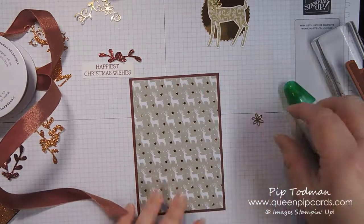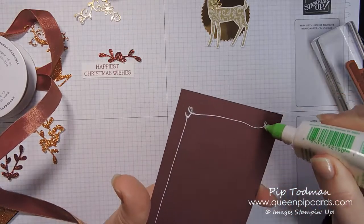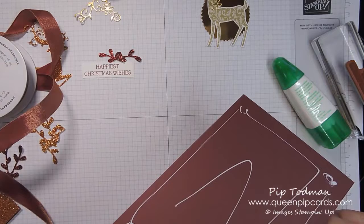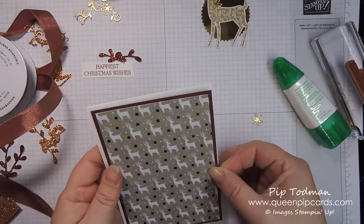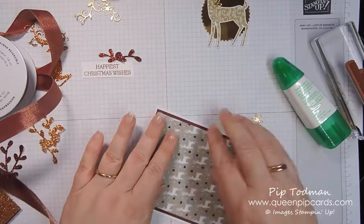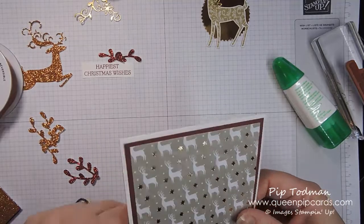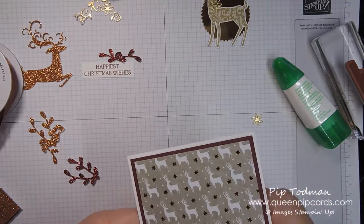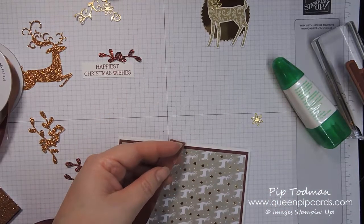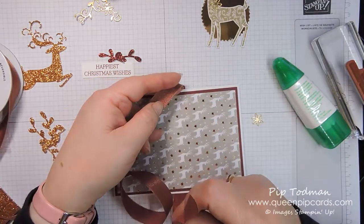Okay, goes on there. And then because I've got my card as the open base card, I can wrap my ribbon all the way around the card. Otherwise you'd have to wrap it round the base, just round this piece, before you put it on your card base. But I'm going to wrap it all the way around this one. Okay. So now I'm going to just wrap my ribbon, and I want it in the middle, and I'm not really bothered about gluing it down at the back. I know some people don't seem to like wrapping the ribbon all the way around the card, but I think it gives a bit of interest on the inside.